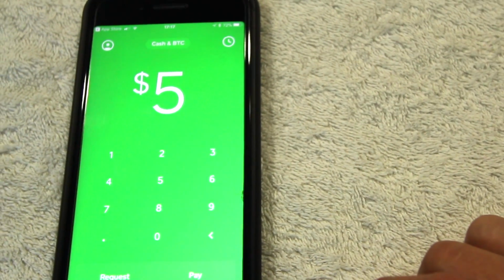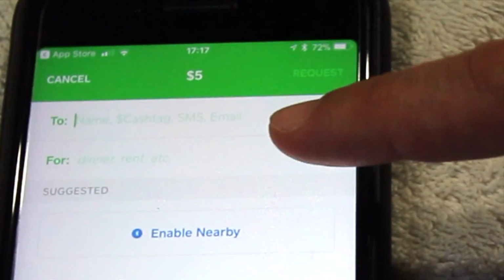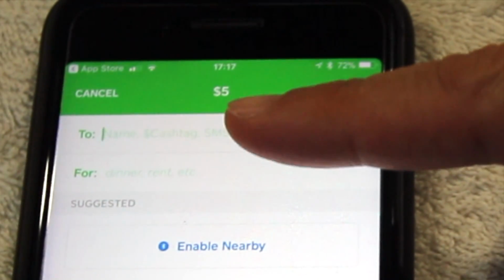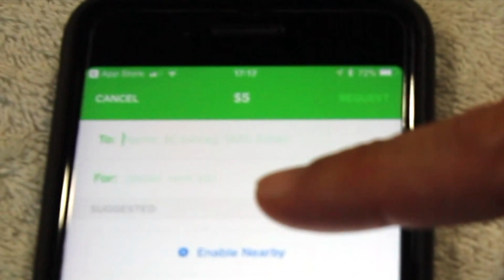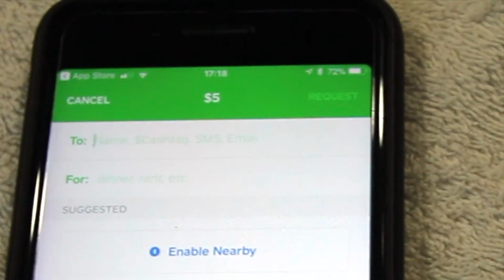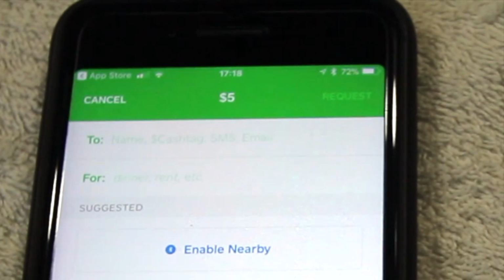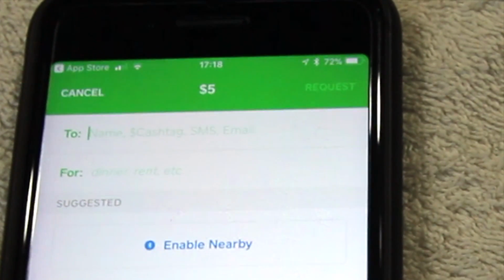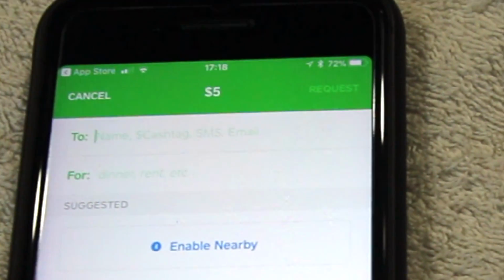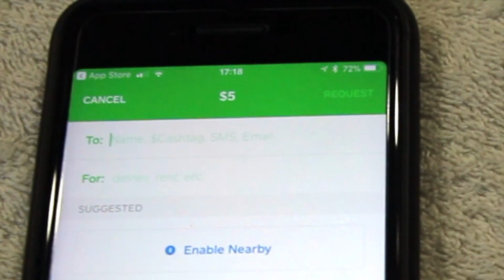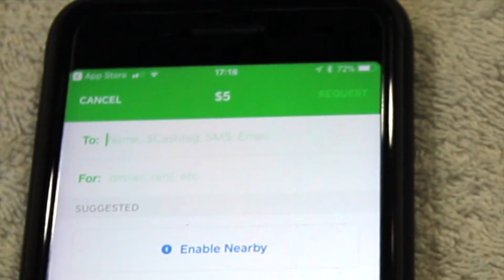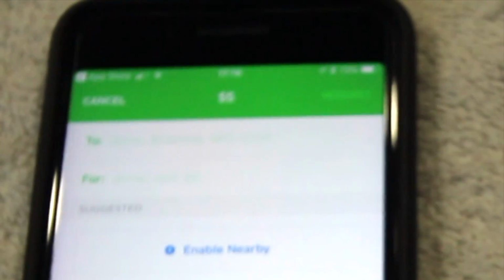If you want to request money from someone, you just click request. As you can see, it's a similar feature to sending money. You put their phone number or username to choose who you're going to send a request to, and you can let them know what the request is for. If you're transferring between friends, like if you're at dinner, you can click on the blue button there, enable nearby. If you and a group of maybe 5 or 6 folks are there and you want to connect to them easily, this will connect your app with their app if they're in the immediate vicinity. I don't have that enabled. For me, that wouldn't work for what I use this app for, but if it works for you, then so be it.